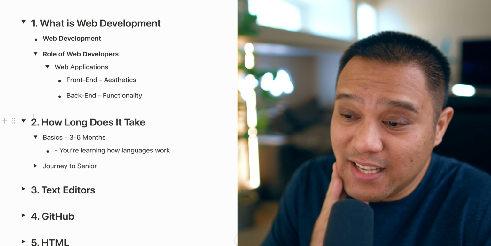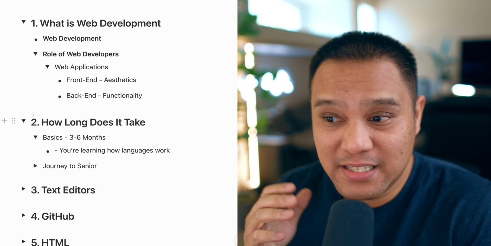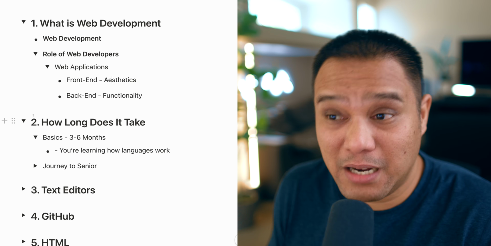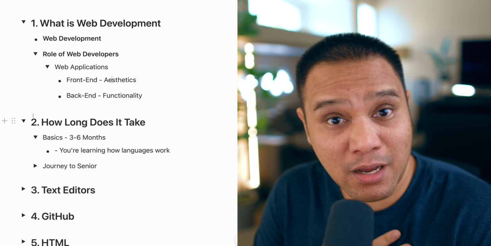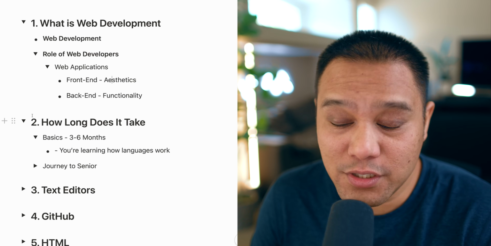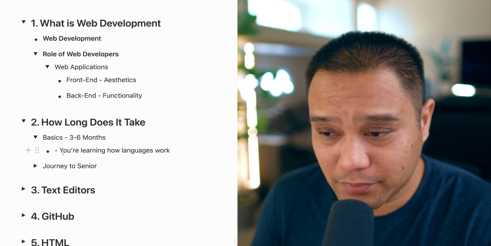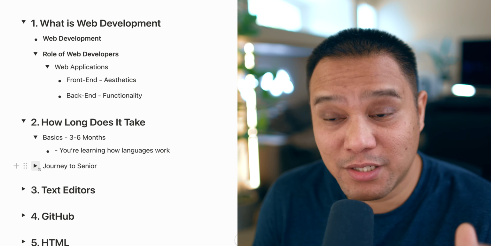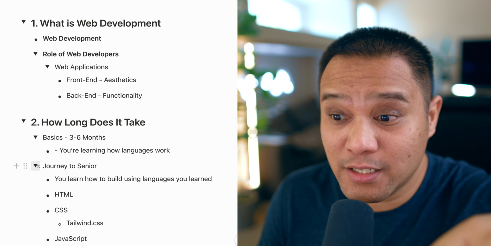And so how long does this take? Depending on your dedication and the time you put into it, 3 to 6 months. Some people might take a year, depending if you're working a full-time job. I was working 3 full-time jobs when learning how to code. And so it took me time, although I was fortunate to get a job in only a couple of months. But again, the first couple months, you're only learning how languages work. And I'm going to dive more into how to go beyond that later in this roadmap.